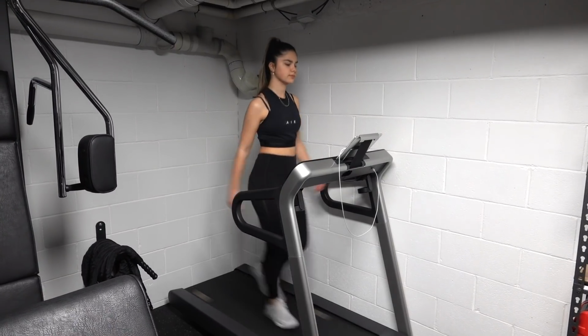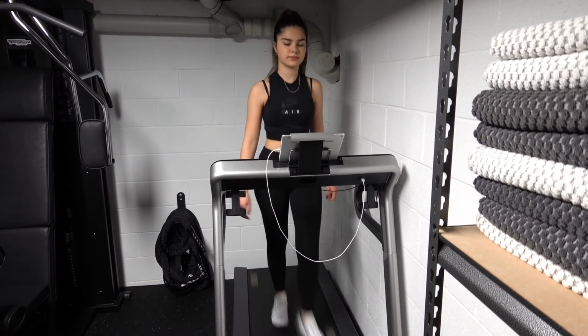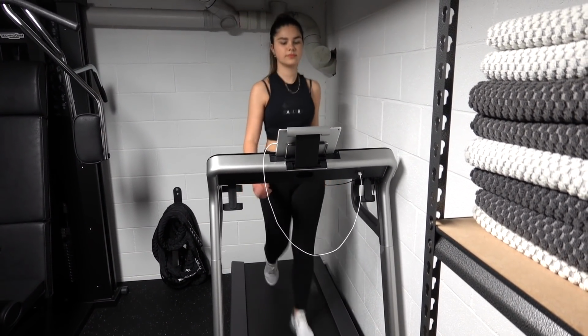And that's it. That's my workout routine. At the end, sometimes I might go for a quick walk, especially if it's a nice day outside, or I might just go on the treadmill for about 15 to 20 minutes just to sort of relax and cool down a bit.